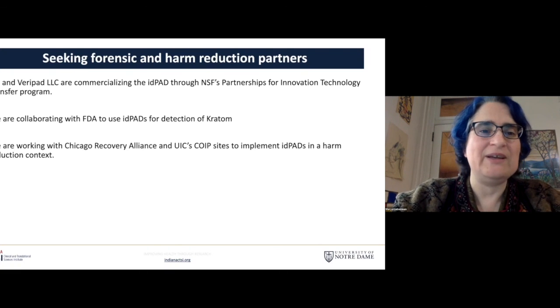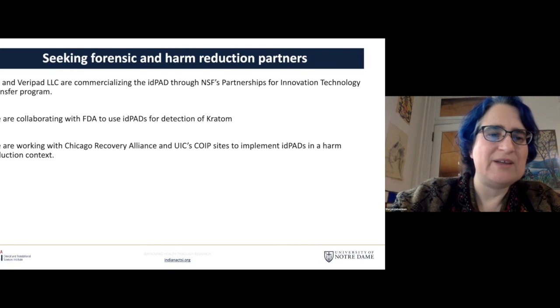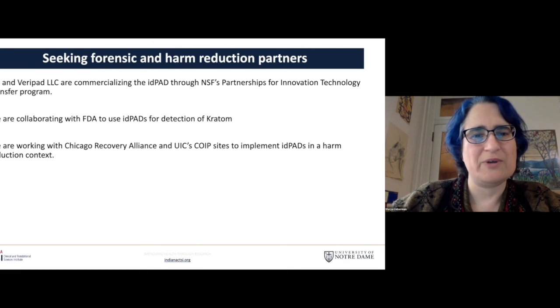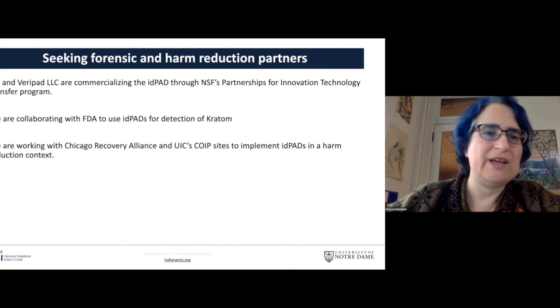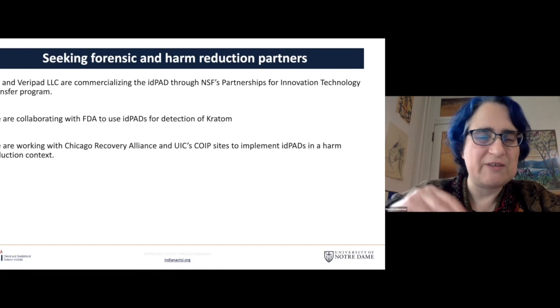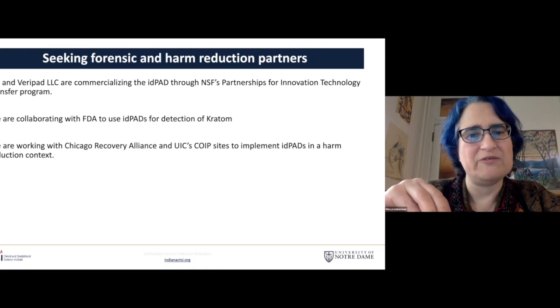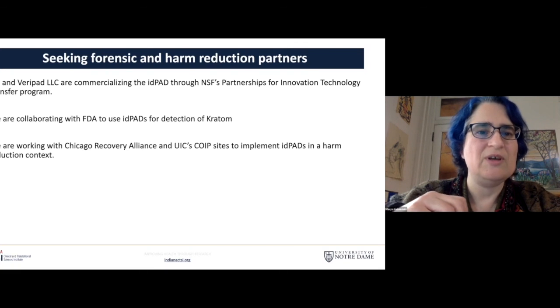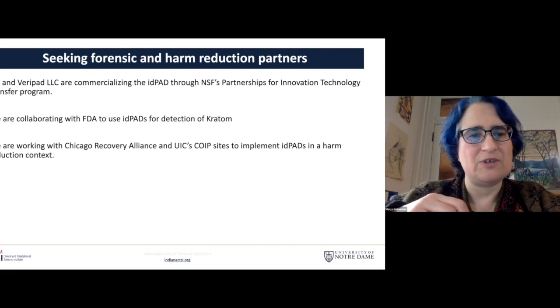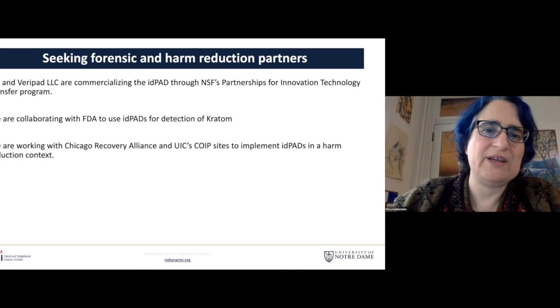And then lastly, we've been applying the ID pad with harm reduction organizations. So these are organizations that work with people who use drugs and provide needle exchange, HIV testing, and safe injection sites and drug checking services. And so we're trying to figure out what's the best way to give people information if they're going to take an illicit drug so that they don't kill themselves when they're taking the illicit drug.